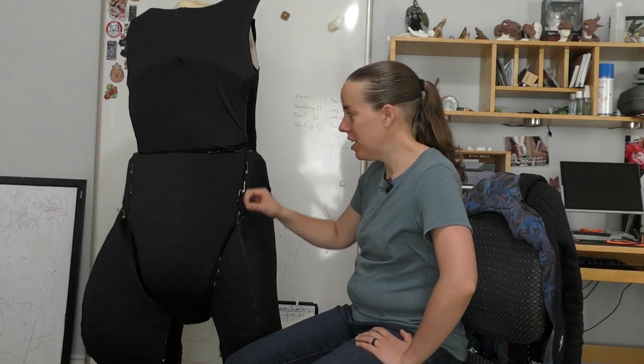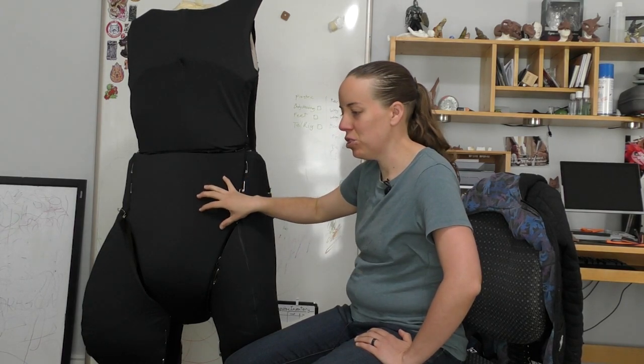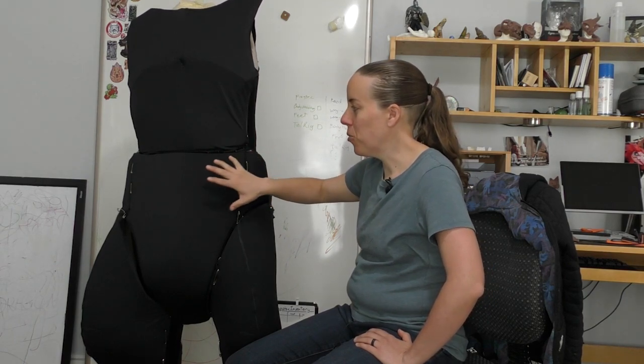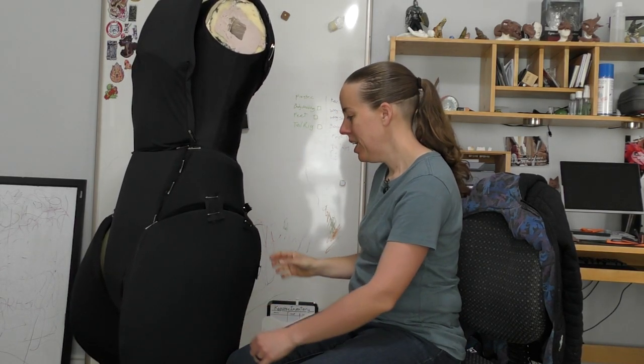Another change I'm already working on is changing the color of the underbody padding. Historically I've had problems with black bleeding, and it's also hard to capture on camera, so I'm switching to a neutral gray color for the spandex — you can buy dance suits in gray too — and it matches my new branding better. Pluses all around. So that wraps it up for this video. I hope you enjoyed seeing this step. I'm also working on some new patterns — I hope you look forward to that, and I hope you remember to embrace your inner beast.